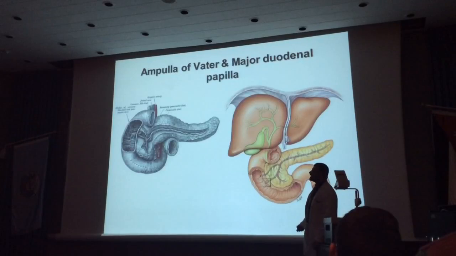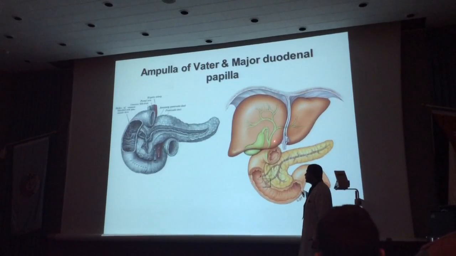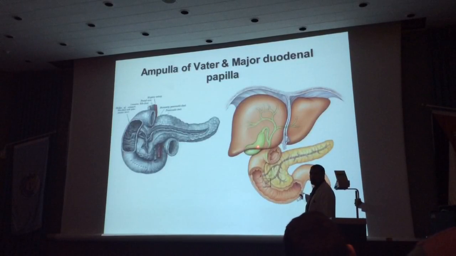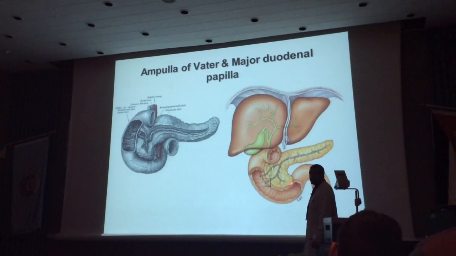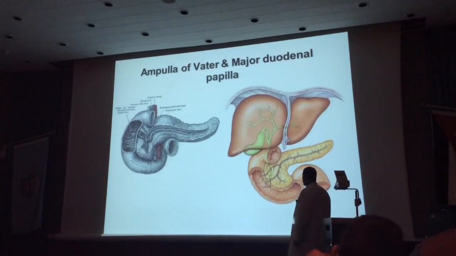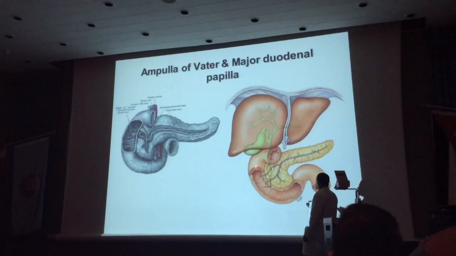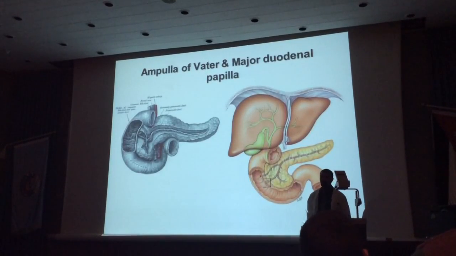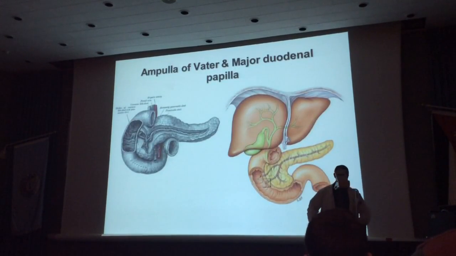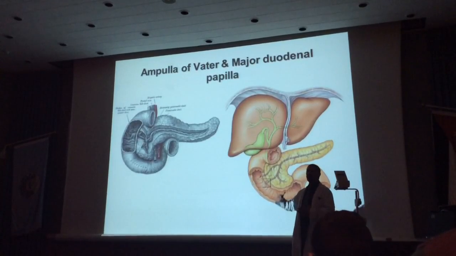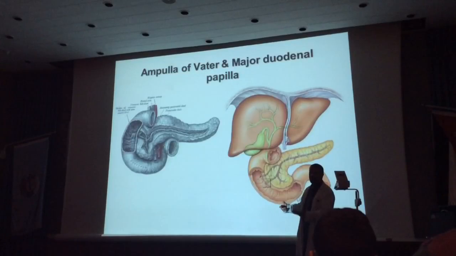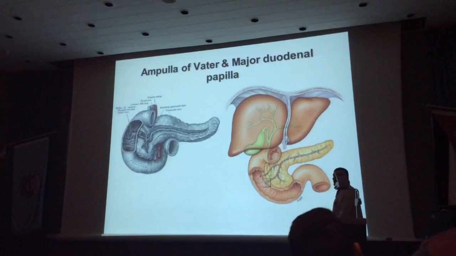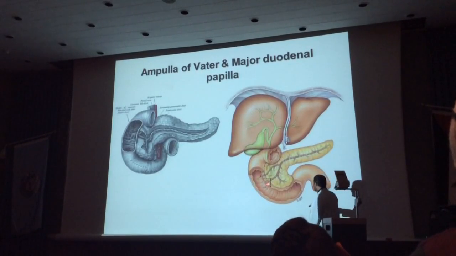Okay? Now at this point is the area where the foregut, embryologically the upper part of the gastrointestinal tract, fuses with the midgut. This is the point of fusion between the foregut above and the midgut down. And this is very important for the blood supply of these parts, because the foregut's blood supply is the celiac artery and the midgut's is the superior mesenteric. So this is the area of fusion between the foregut and midgut.